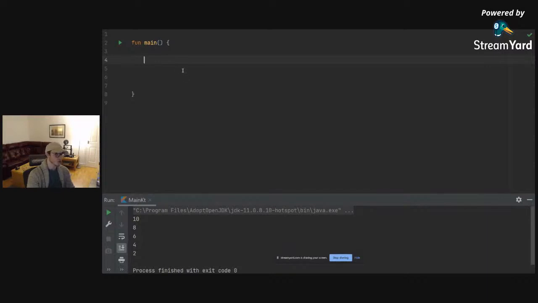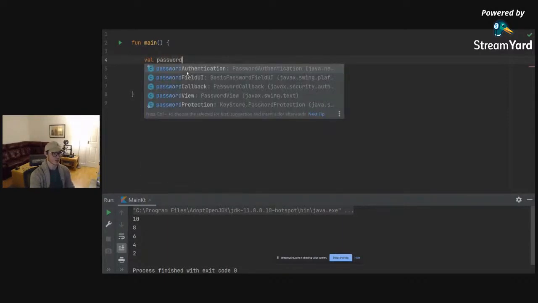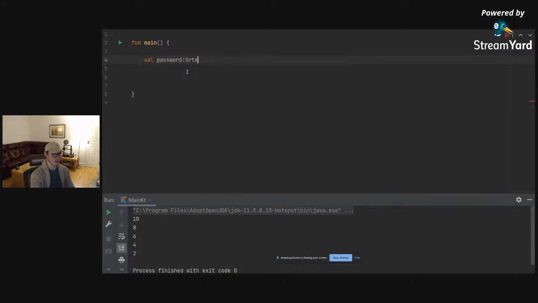Next, we're going to cover switch statements. So switch statements in Kotlin are called when statements, I guess. So say, for example, we have a password here, and we're going to store it in a type string. And we're going to say our password's 1, 2, 3, 4, 5, 6. Okay? So we're going to say when our password is equal to some value. Okay, so 1, 2, 3, 4, 5, 6. We're going to do something.